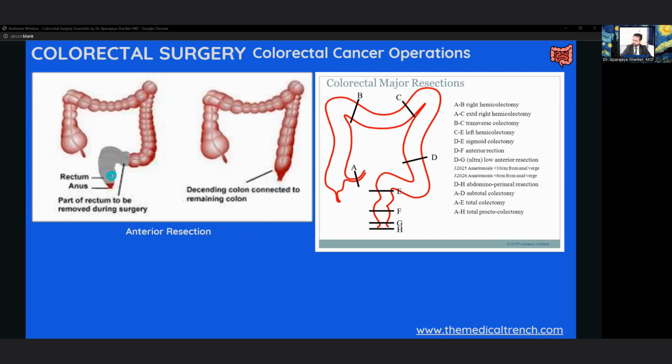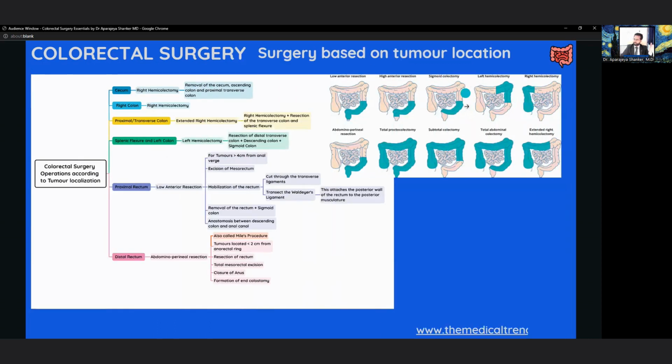See, in the anterior resection, you are doing this here. You're removing parts of the sigmoid and the rectum, and then you bring this down and connect it together. Okay. Now, you can do this immediately if there is not much risk, if the patient doesn't have any rectal illnesses, but sometimes you'll have to wait. The remaining part that you leave is called the rectal stump, and you do a stoma reversal procedure afterwards as well.